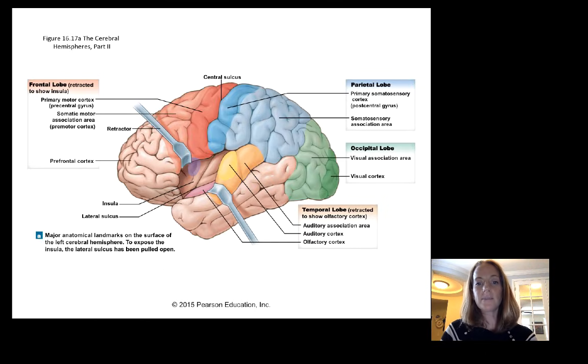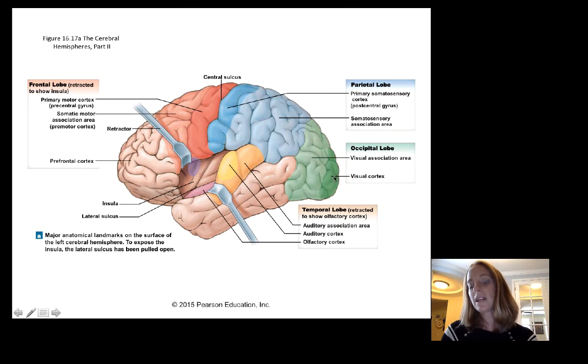So there are some diagrams, this is from a different textbook, but I love this image and it's nice that it's color-coded, that will actually show you where these different areas are. You may be wondering, how do we know what these areas do? So the way that this is actually done is that various different recordings can be done of the cells in these regions, particularly from human epilepsy patients or patients that have tumors. They have done human surgical recording because they need to identify areas for tumors, where they'll go in and they'll put an electrode in a certain region of the brain and they'll map it out.